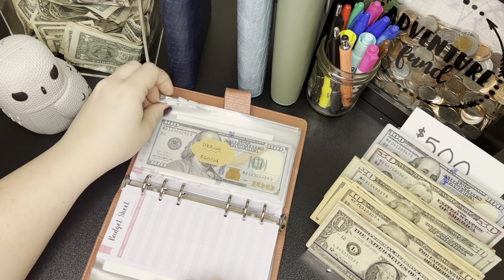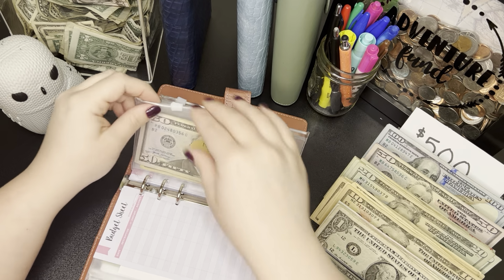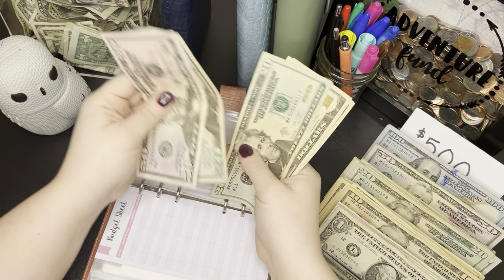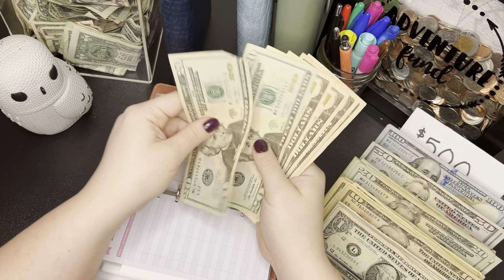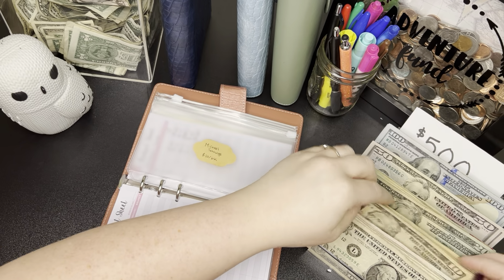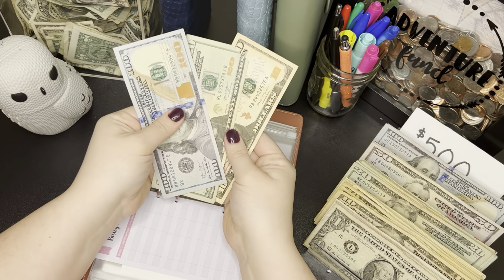Okie dokie. And medical is what we did. We started with medical, so that one's finished. And Michael's savings has 50, 70, 90, 100, 110, 120, 130. So 130. So I think I'm just going to put all of this in here and grab out 130. There we go.